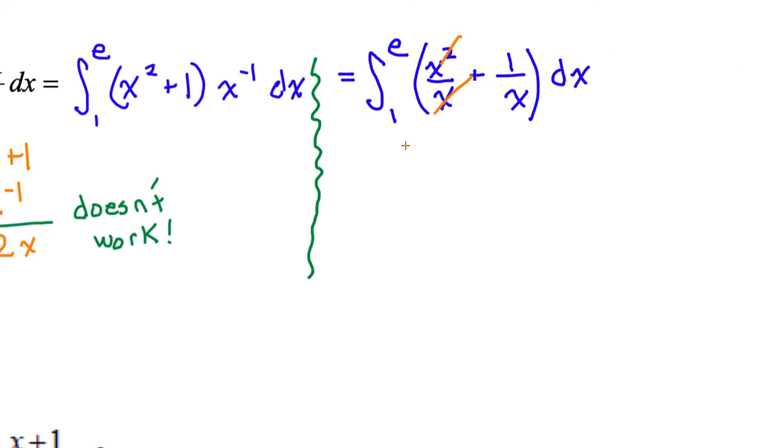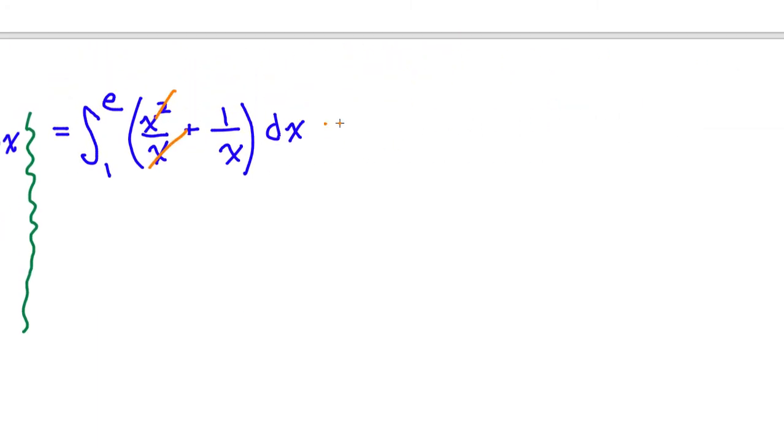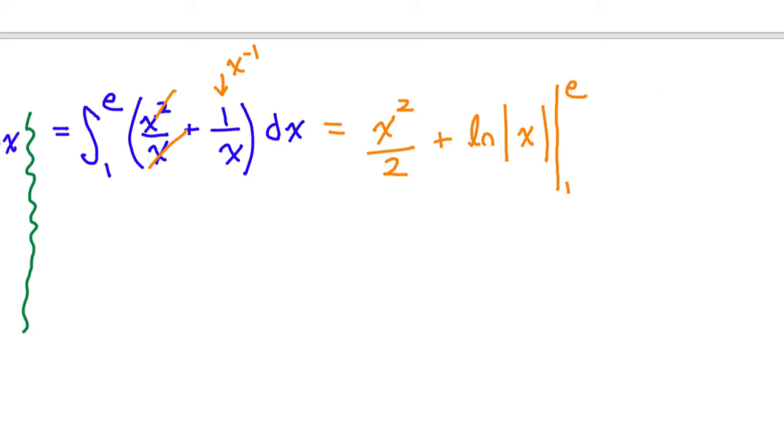So when I take the antiderivative, do I have enough room on the right? Oh, I have plenty of room. So this is going to be equal to, the antiderivative of x is x squared, then divide down, so over 2. And I don't like fractions. This guy right here is really x to the negative 1. So x to the negative 1, that's log house, because I can't divide down by 0. So this is going to be plus the natural log of absolute value of x. Okay, and that is going to be evaluation bar between 1 and e.